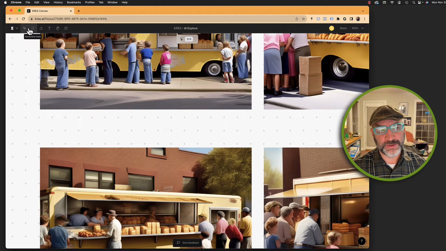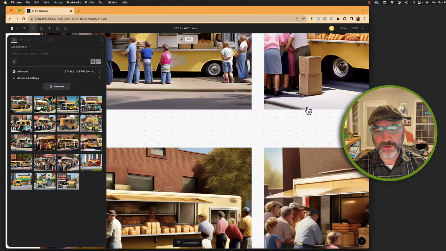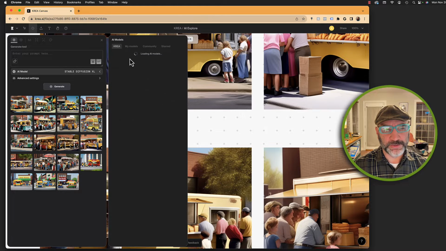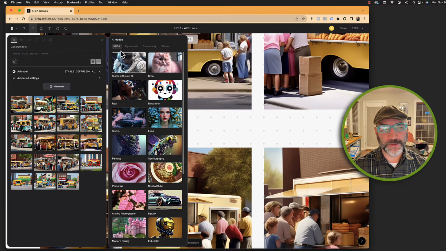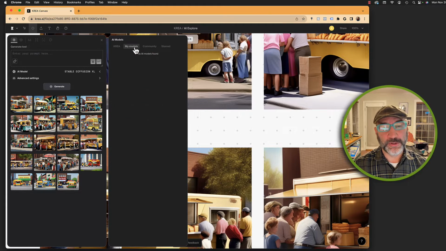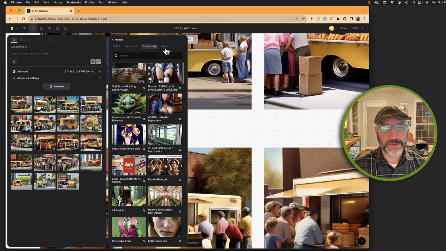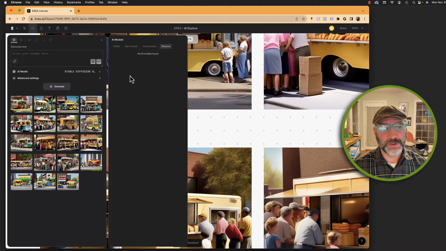So like I've already shown you, your basic select tools, your generative tools, how you can come in here and do things very similar to what we've looked at. You've got your different models that you can work from. The Krea models, you can upload your own models. There's also community models that have been uploaded. And then if you've got favorites, you can work from those. This is all great, but let me show you where the fun is.